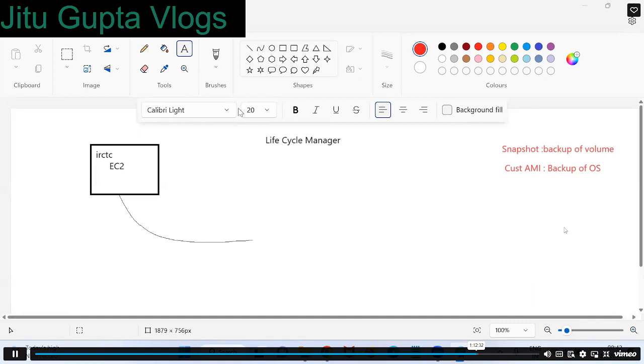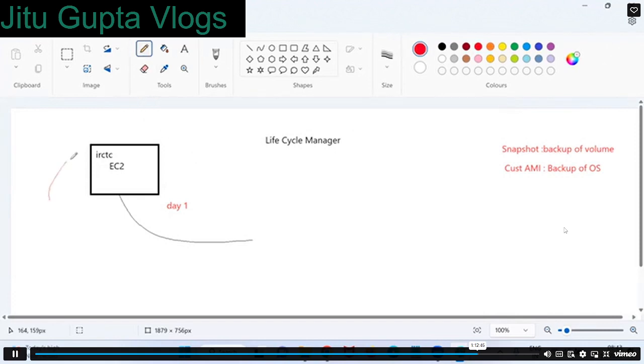So my question is here. Today is day 1. You manually take a backup, the snapshot of the volume and the AMI. Now there is an update from the developer in the application. The client is asking the developer, on the IRCTC UI, there is a small error. Can you clear that error? Okay, he cleared the error and pushed this new code to the EC2 instance. Again, you will take a backup, right? Otherwise, day 1 will contain what? Before data. Whatever updates were done by the developer, we won't get back.